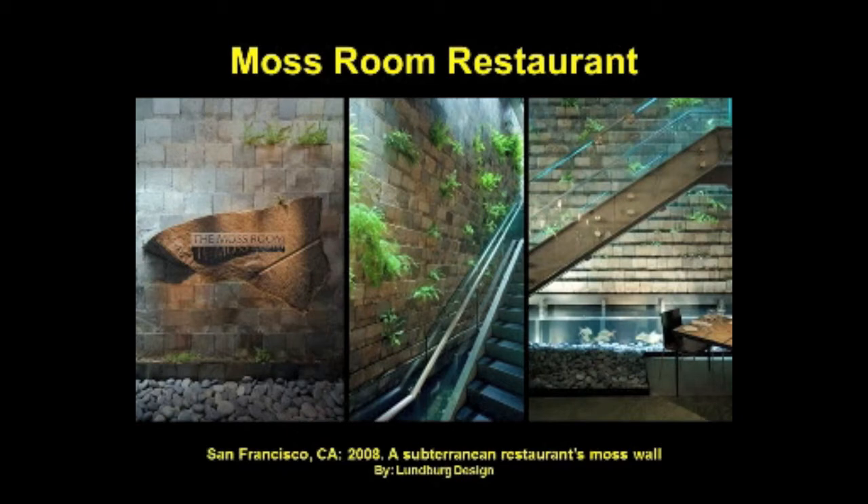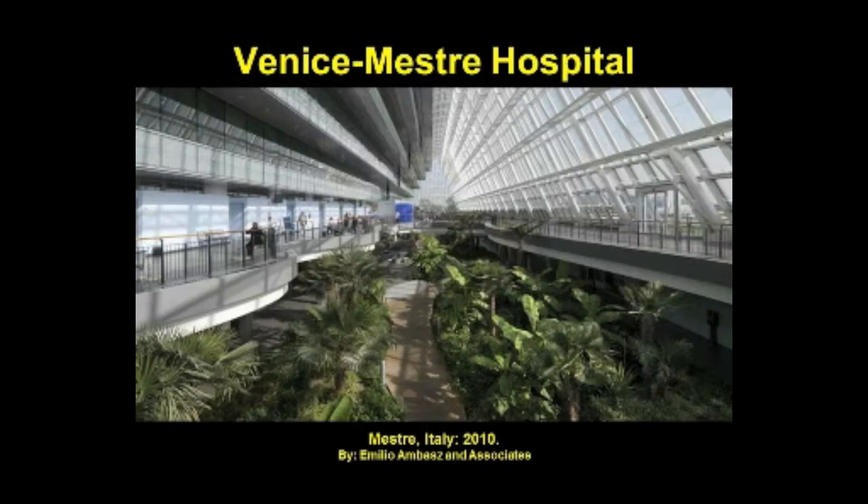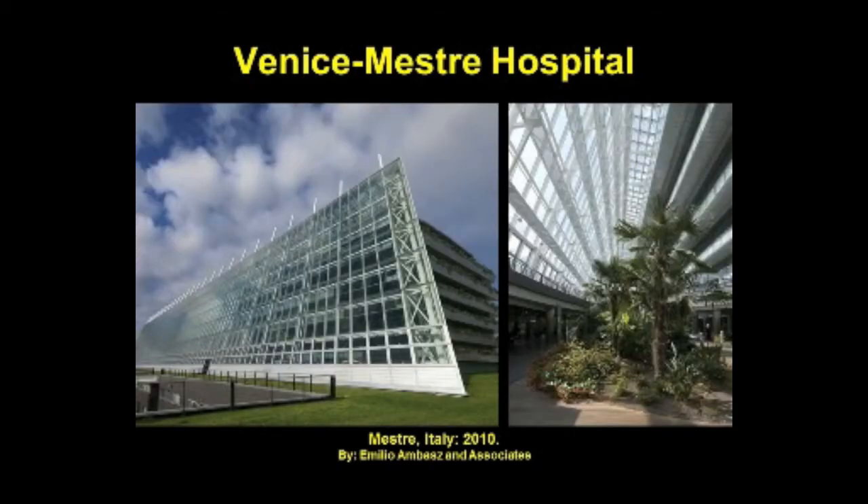Emilio Ambasz and Associates designed this complex of buildings united by abundant gardens, offering pleasant vistas to patients. Patient rooms are arranged so that everyone has direct views of living, breathing plants and trees, as well as long perspectives onto surrounding fields. Patients at this hospital see greenery instead of ugly barren roofs — and we all know how important biophilia is to our psyches. Since the building floors shift to one side as it rises, garden terraces are created, offering each patient room a private garden. Above the grand lobby, a multi-story atrium is created where patients' rooms face onto a nicely landscaped atrium that looks like a huge greenhouse.